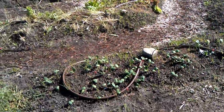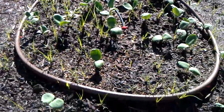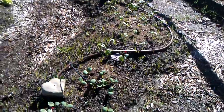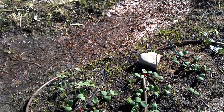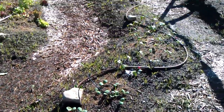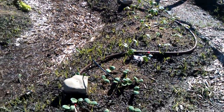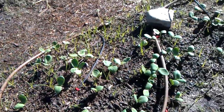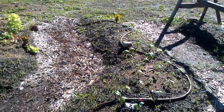Moving on to row number 3, you can see here this is all acorn squash and bush beans. My friend Justin Beller and his family came out here 2 weekends ago and actually planted all the seeds that we had left over that we didn't sprout indoors. As a surprise for the kids next week, they actually get the option of either planting their plant in the garden or they can take their sprout home, because we basically have enough growing sprouts in the garden to equal double or triple what we have going indoors.